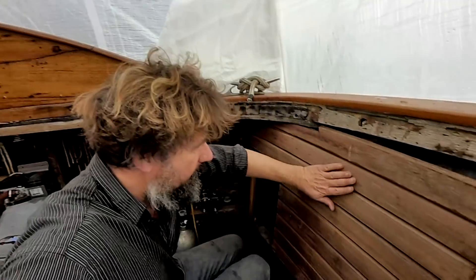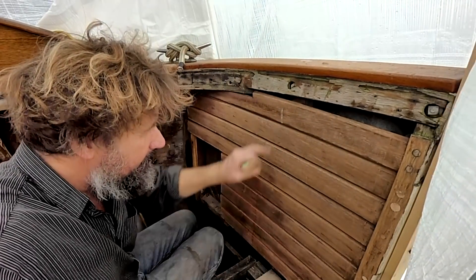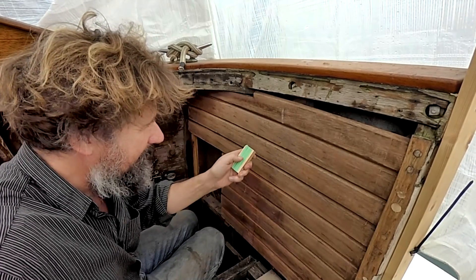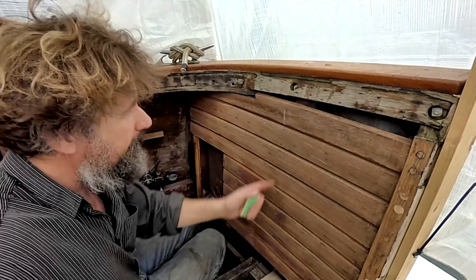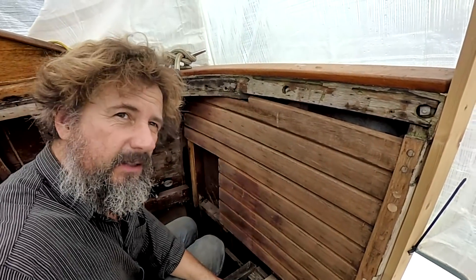Marking out on the transom is pretty straightforward. The planks are actually slightly closer together because there's no sealant joint. I trimmed this a little bit closer but overdid it slightly, so a couple pieces of tape make it just perfect. Vertically it's pretty straightforward because it just has to line up with the structure behind it. Let's get to it.